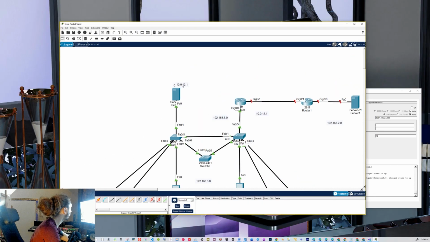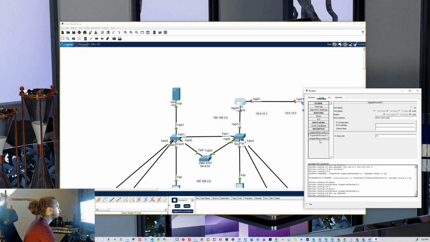This is throwing me off right now. Delete. Yes. Okay. And the second one is going to be 12.2 because we're going to set up our table and make a hop. So 10.0.12, because I am router 1, router 2, just to make it easy to remember, 0.1.